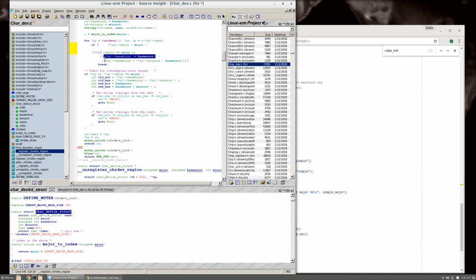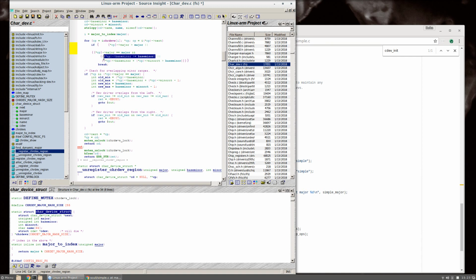So what is this case here? That is a given, and then it's either this or this. One of those needs to be true. So if the base minor is greater than or equal to the base minor that we provided. Okay. Or if the base minor plus the minor count is greater than base minor.